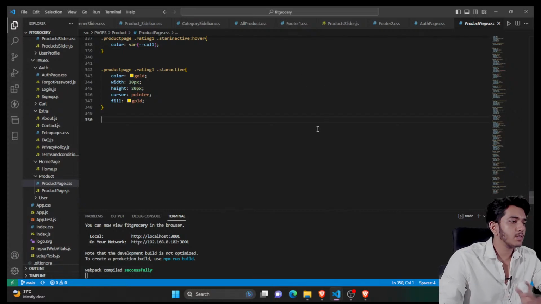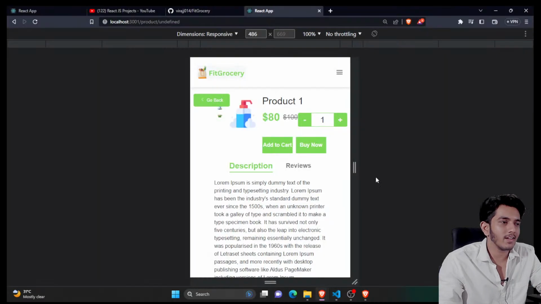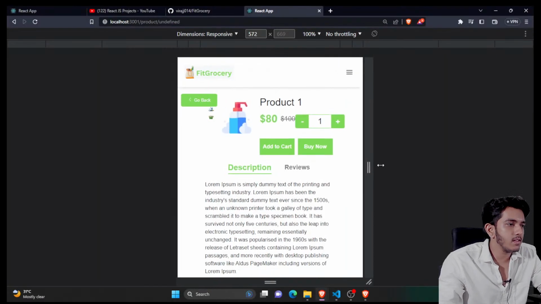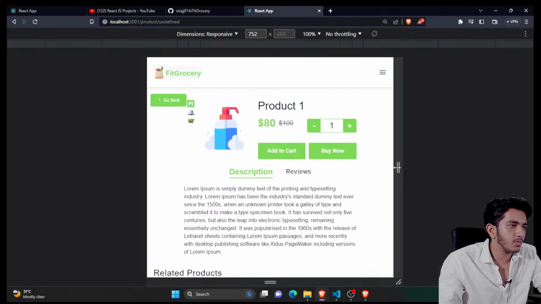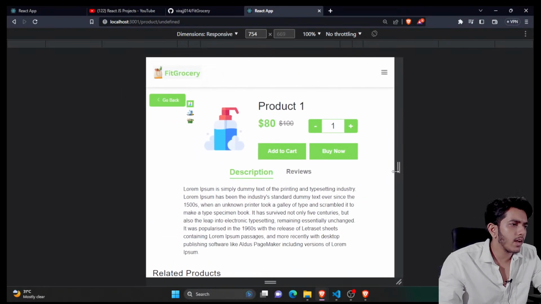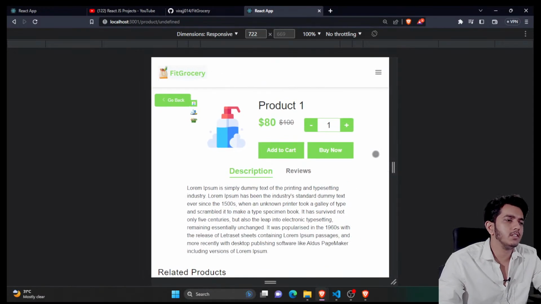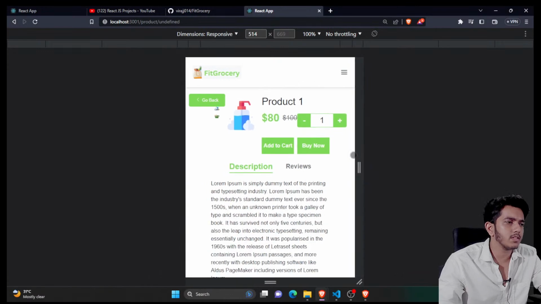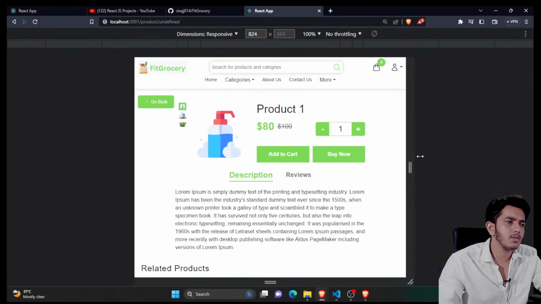I'll say let's start with 768 pixels because that's some average which you'll get as a suggestion. So here you can see that once I reach 768, okay, let's assume that once I reach 768, you can see that, yeah, we need some changes in the design. Okay, it can be 600, you can make changes at 500, but I'll just assume that let's make it 768. Okay, it won't cause any problem.